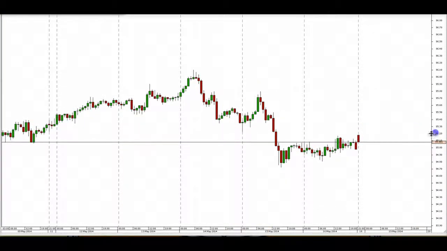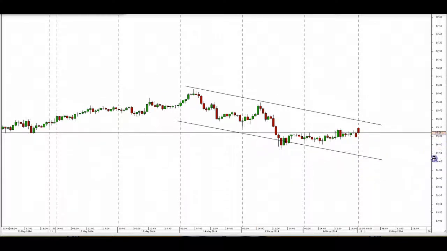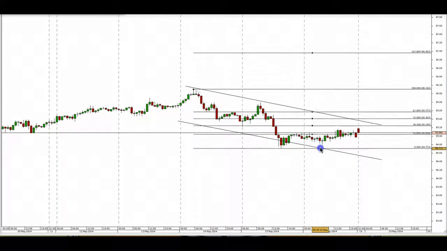And the same thing. Market is in a clear downtrend. Here's the trend line. Here's the channel. So look to sell as the market retraces. So if we have, let's say, here's the swing high of last week to the swing low of last week, and these are the retracement levels.